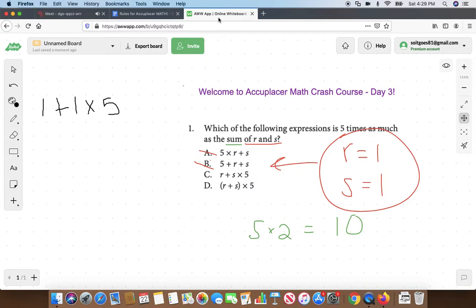Looking good. Again, PEMDAS that. That'll be 6, and that's going to be 6 as well. Yep, that's going to be 6 as well. So it can't be C. I sure hope D works. Let me clear some space for you again, and then plug a 1 in for R and a 1 in for S into answer choice D.